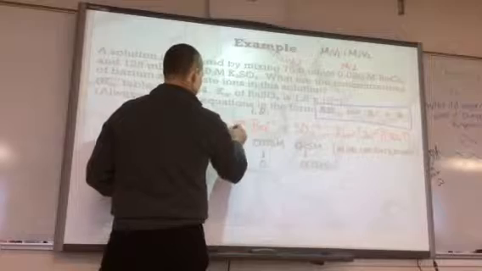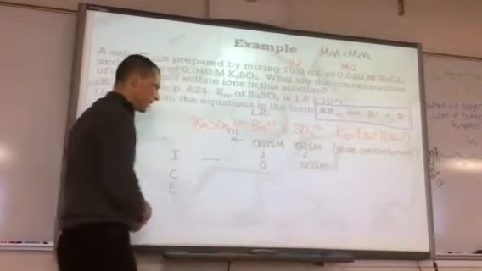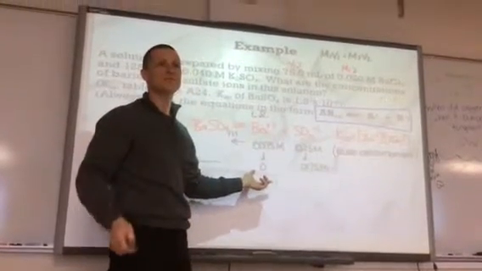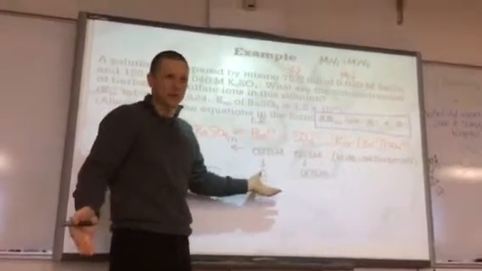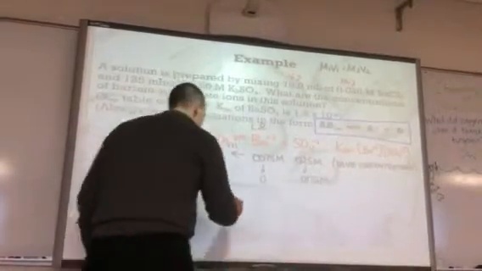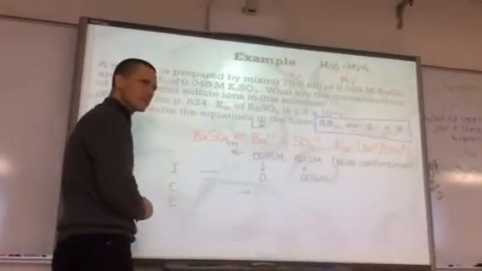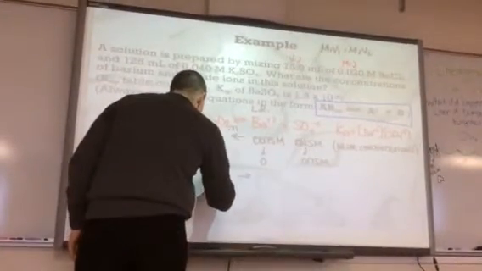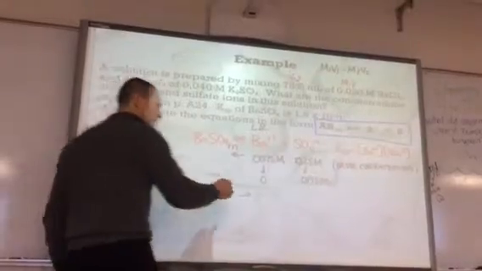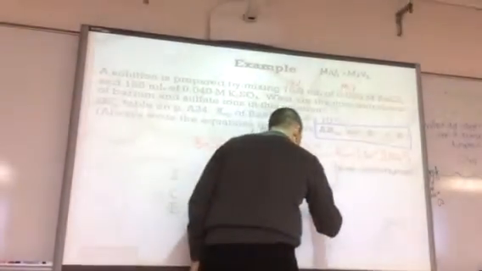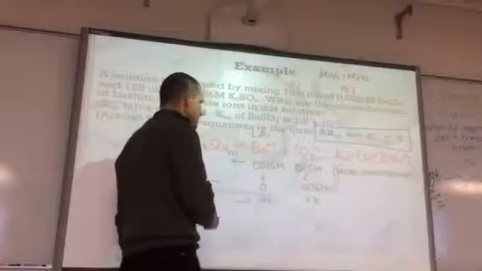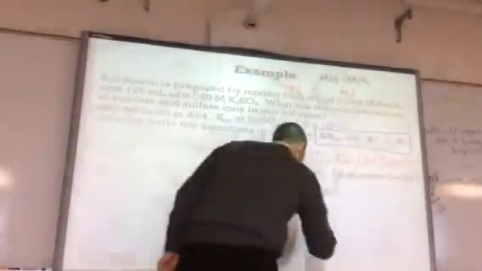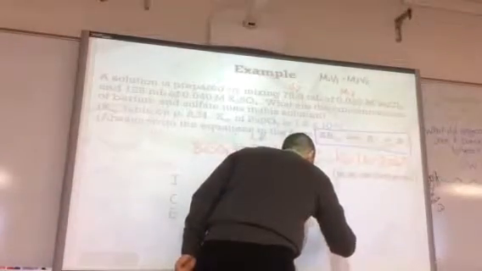So barium sulfate is a solid. It doesn't really have a defined concentration. But one of my products is 0. Can it stay at 0? No. You can't have something be at 0 at equilibrium. So it's got to be made. So the reaction is going to shift back to the right. All the way? No. Because it's going to come to equilibrium. So it's going to go down on the left side by some amount x, and on the right side it's going to go up by x, and this is going to go up by x. So that at equilibrium, this is going to be x, the amount of that solid that dissolved, and that's going to be 0.0175 plus x.